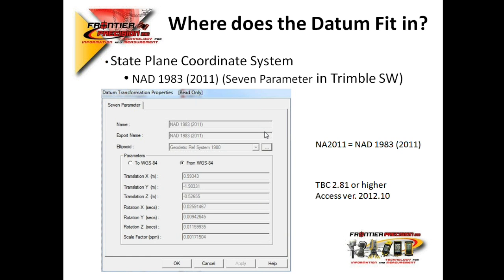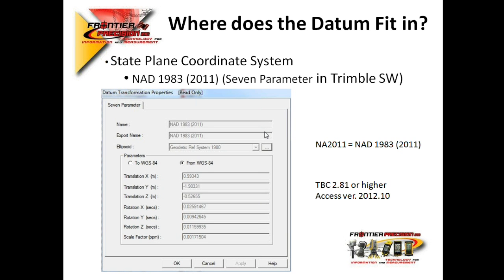Then just recently was introduced into the Trimble software the NAD83 2011 transformation, which is truly a 14-parameter transformation, but the Trimble software doesn't support all those parameters. They support a 7-parameter maximum transformation, so that's what they're using.